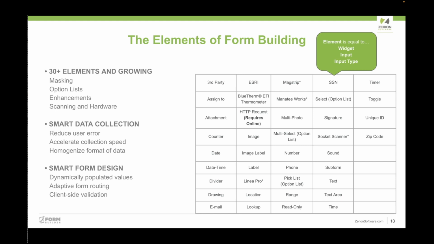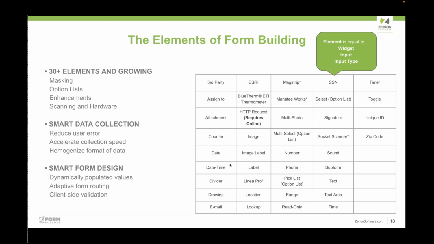I do want to point out here, when we look at all of these different elements, and if you go into our Customer Success Center, you might be trying to learn more about one or two of these elements. You may see these elements referred to as a widget, an input, or input type. In the last few years, we're trying to be consistent, and so we always call it an element, but years before that, we did call it a widget, input, or input type. And so this is where you might see those terms used in other places on our website. They're all the same thing. It's everything within this table here.